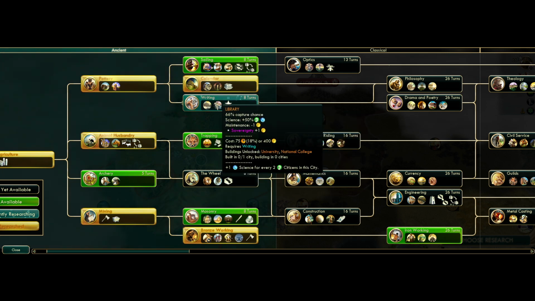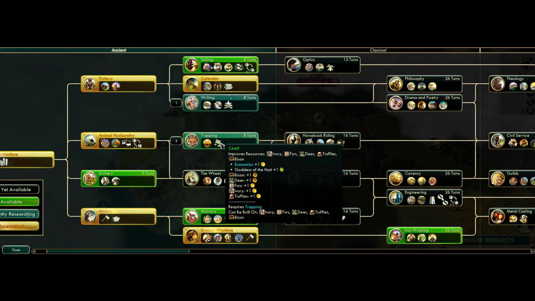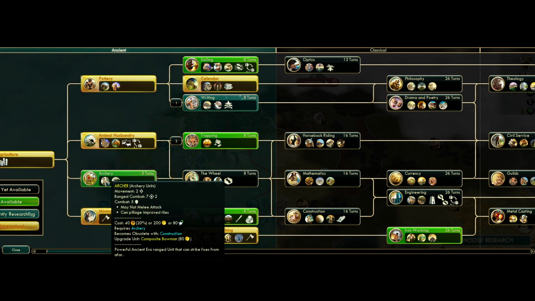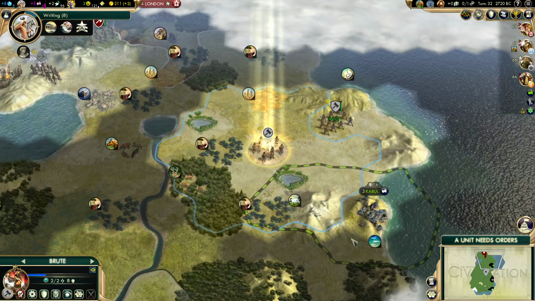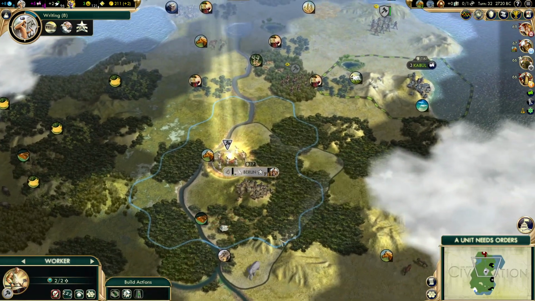I should probably get ready to get a library happening. And then maybe the camp for the extra happiness. And then, by gosh, we'll definitely want archery soon after that. In fact, we might actually skip archer units and go straight towards construction for some composite bowmen. That is definitely a possibility.